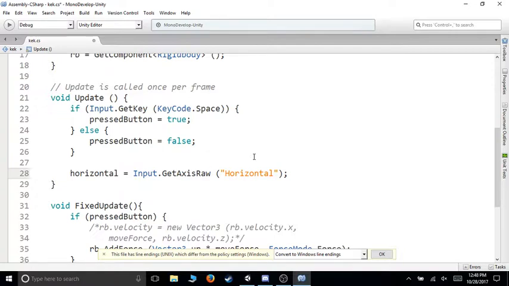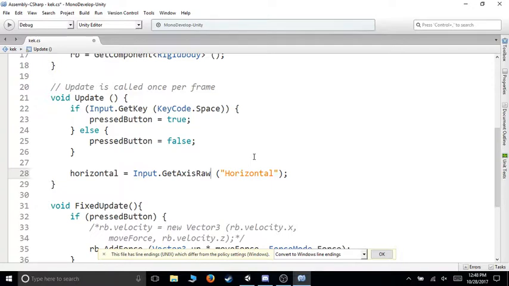However, on keyboard, that's not very preferable, because on keyboard, if you hold D, or right arrow, whatever, if you're holding to the right, horizontal will move towards 1, so it'll take a few seconds to actually get to the direction you're going, which feels awful for controlling keyboard. You don't want slow moving input. So if you're doing keyboard controls, you would want to use getAxis raw, because that basically says there are only 3 values: -1, 0, and 1. So if you hit right, it'll instantly go all the way to 1.